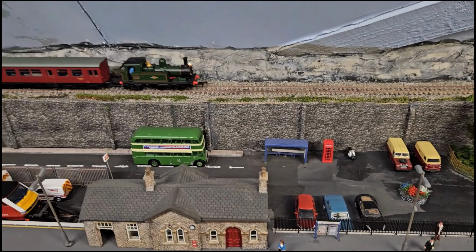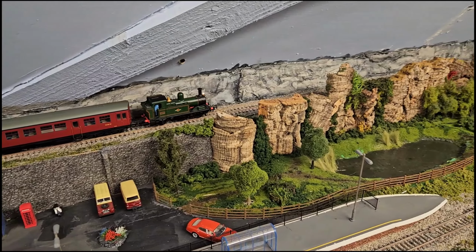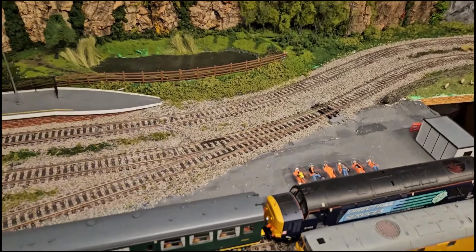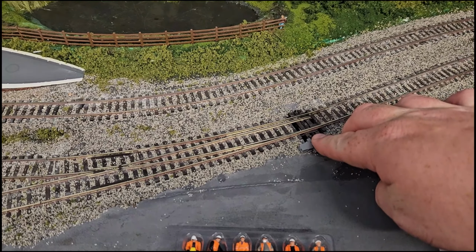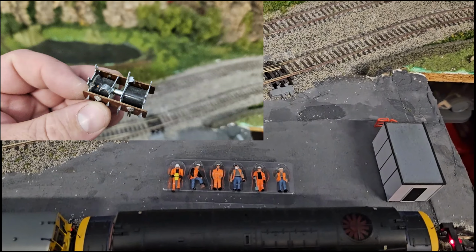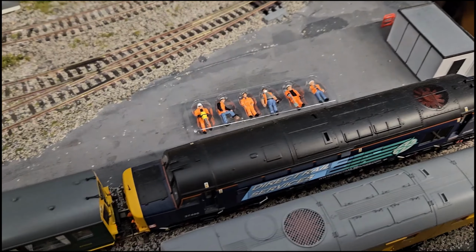Yeah, nothing else there. We've got the DJ Models 14XX there, running really nicely. A lot of people hated these models, but touch wood so far, I've not had a problem with them. Over here, this point here was faulty. It would only work in one direction. And I'll put a picture up now of what the old one was like when I took it out. It was that frustrating, I didn't bother trying to film it. So it's a pain trying to get the old one out and get the new one in without doing any damage. Again here we've got a little hut there.